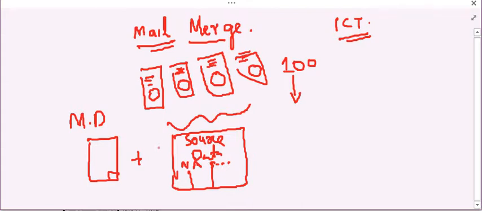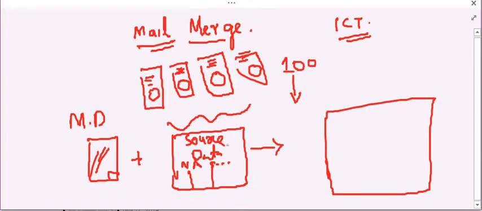Then why do we say merge? Because we are merging this main document, which is something you're going to write in each letter, so it should be written once, with the contacts plugged in from the contact list to form our merged document. Now what does the merged document have? In this document there will be some placeholders where you want to plug in these names, addresses, or telephone numbers or whatever from the contact list.